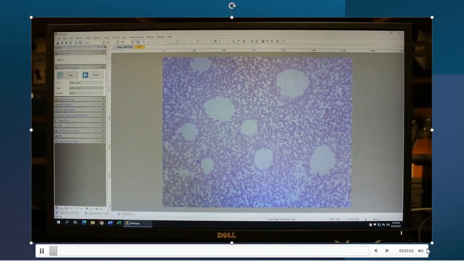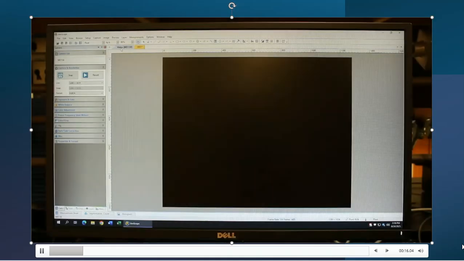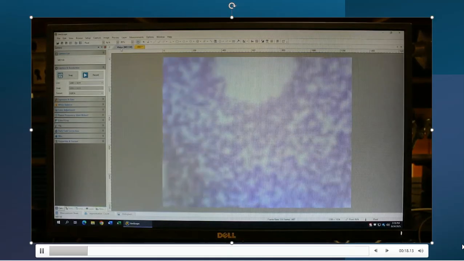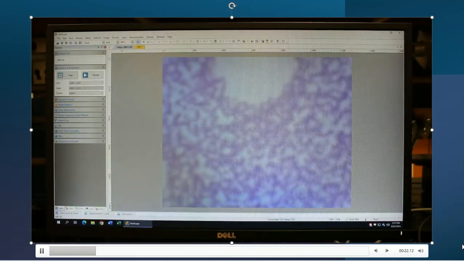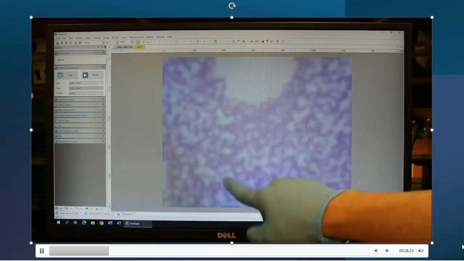So now the directions are going to tell me to zoom in a little bit to get a better picture. That means I'm going to have to take the turret and turn those lenses, and I'm going to go from 4 and just turn over to the 10. Again, give it a few seconds, like 1 or 2 seconds here, to settle down and focus back in on itself. And notice I've changed my lenses and my picture is now out of focus again.